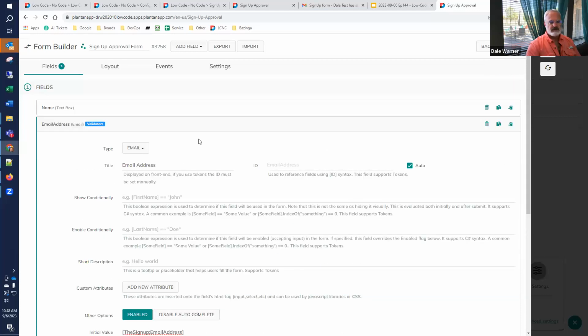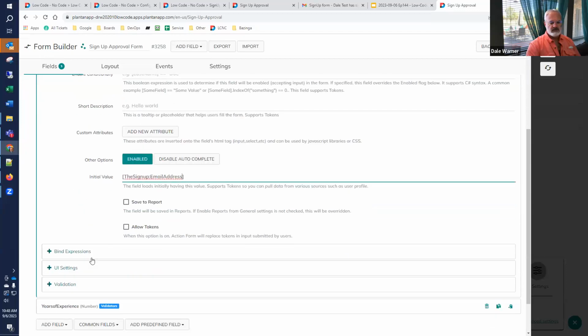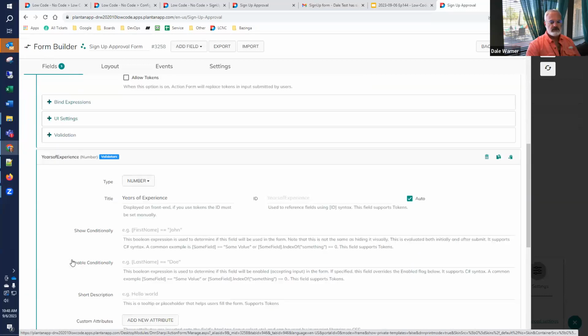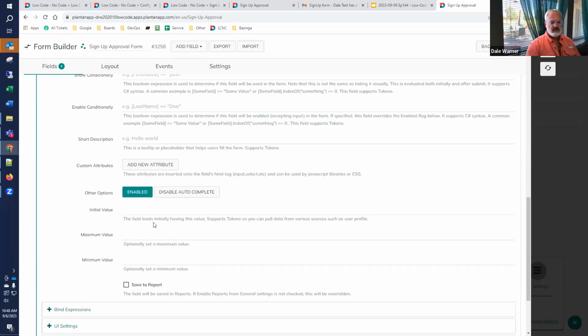And again, I just for convenience matched it. I like to keep my confusion level down, so I match my field names to the names in the database, but there's no requirement that you do so. And the initial value for this one in the same way is going to be not name, but years.